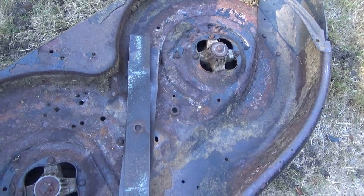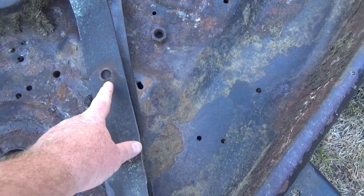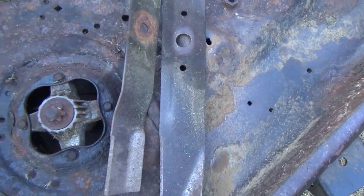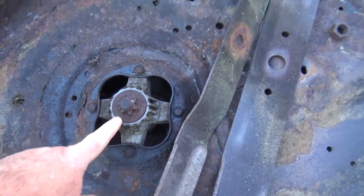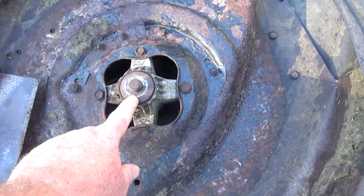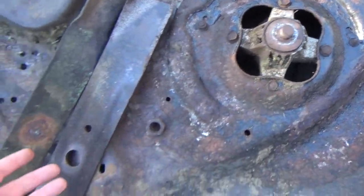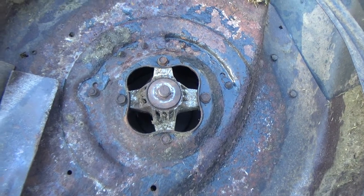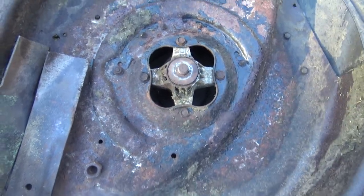You could probably do it that way, but anyway, these are the spindles I'm talking about. Whoever had this lawnmower before me just grabbed weird blades and threw them on there, which is not the way to do it. They're all rusty. This one's probably okay, but this one had ground off all the little star things, so if you order the correct blades for it, it's probably going to spin on you. The blade was spinning loose because of this, and that's how I discovered all this.